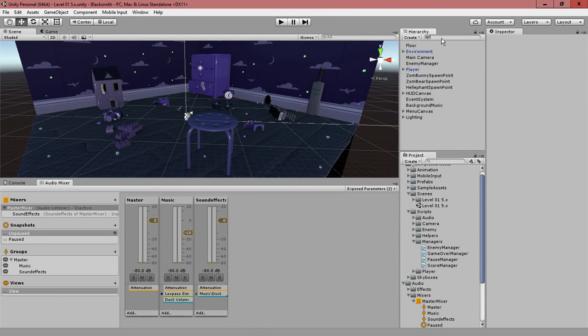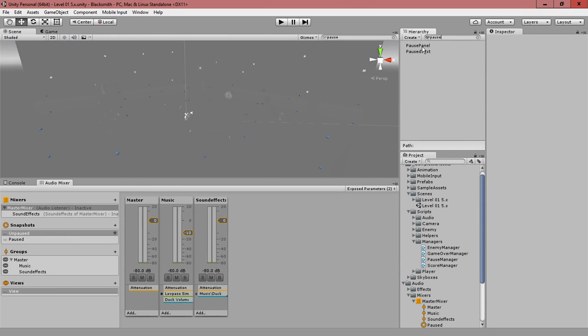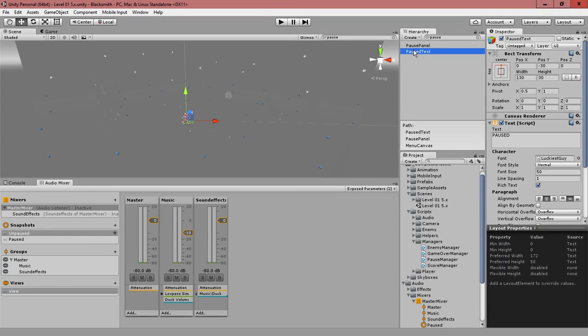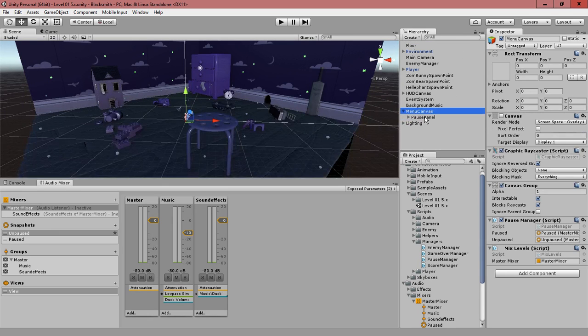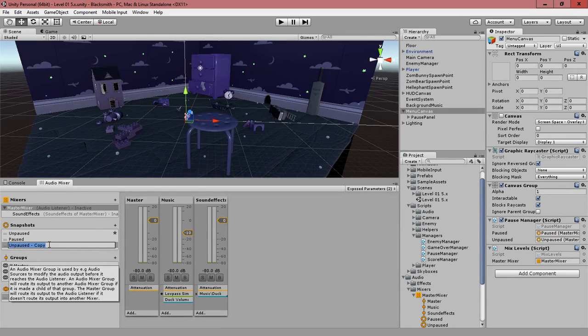So let me see if they actually have a pause panel, pause text. Let me see if they have a root object, menu canvas, pause. Here we go. I could have just searched for the pause script as well. The pause manager script is here. You see these public accessible data types that the programmer has linked, where we can enter these two snapshots. To make a snapshot, all we have to do is pop it down here. We can say Tim Snap.